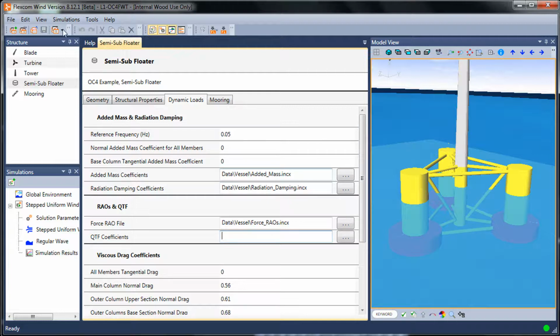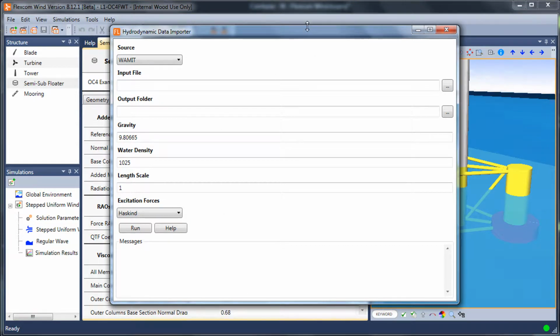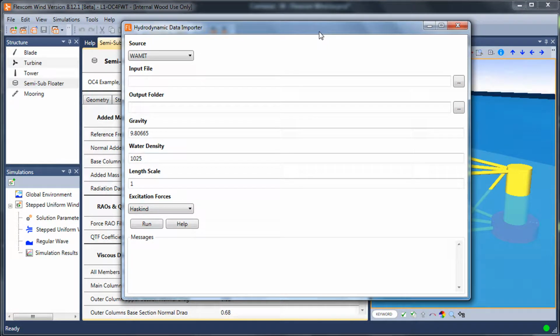So where do all these come from? All these would come from a hydrodynamic solver such as WAMIT or ANSYS AQWA. So these would be third-party hydrodynamic simulation tools which would take a structure and apply a series of wave excitations to it for, say, a particular frequency, a particular direction, and they use pressure integrals around the shape of the body to come up with forcing functions, namely force RAOs. Without wishing to oversimplify, that's basically what they do.